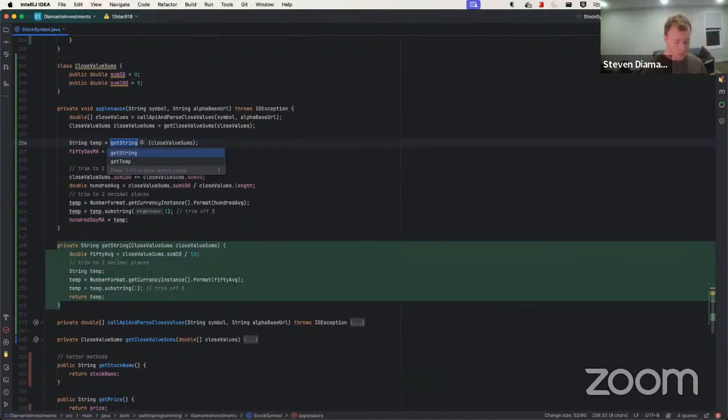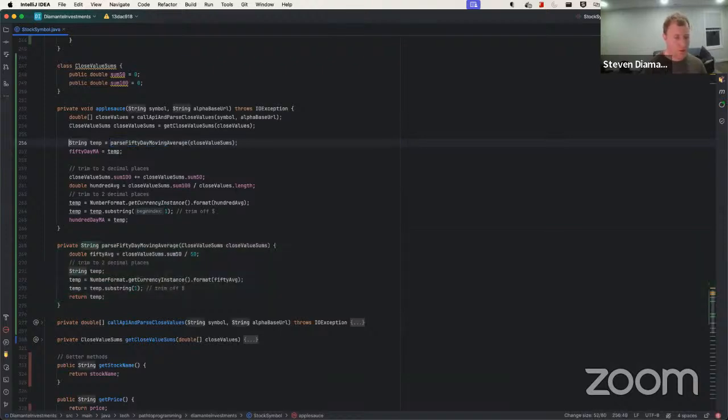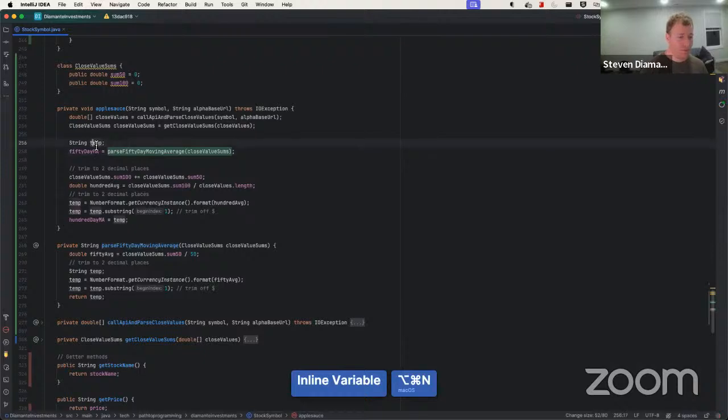All right, so we'll call this either parse or it's probably calculate, but I think I ended up naming this parse 50-day moving average. And this temp variable is not needed, so I'll just inline that.